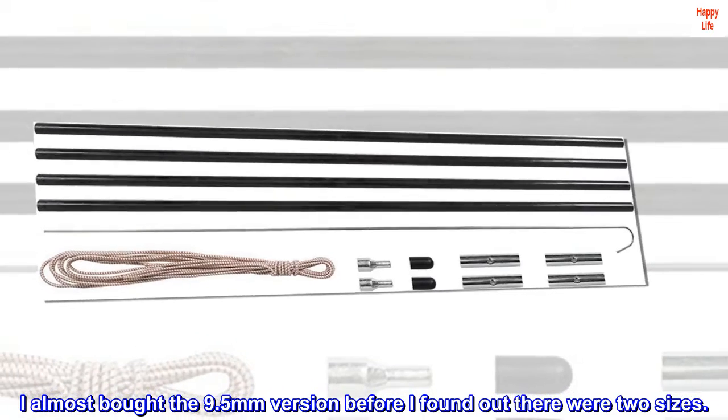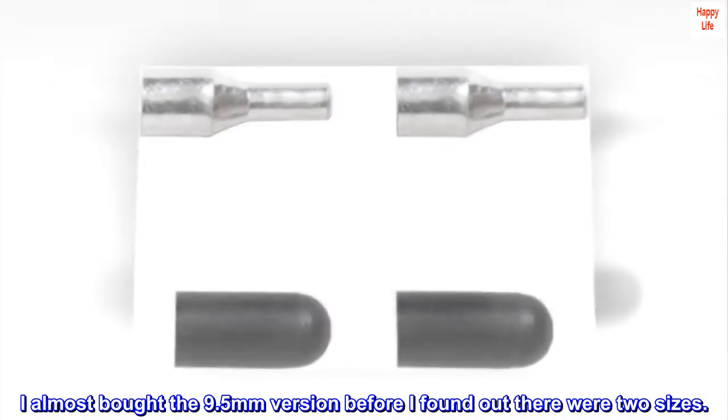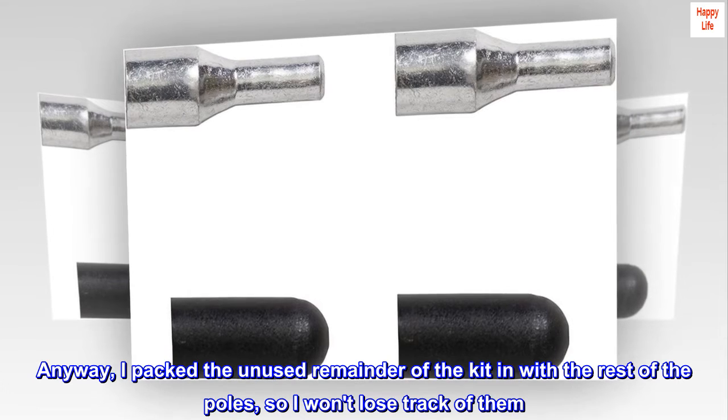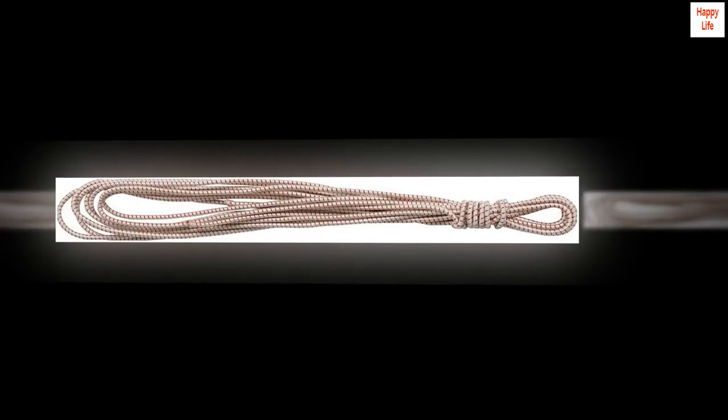I almost bought the 9.5 mm version before I found out there were 2 sizes. Anyway, I packed the unused remainder of the kit in with the rest of the poles, so I won't lose track of them. Glad to have it.